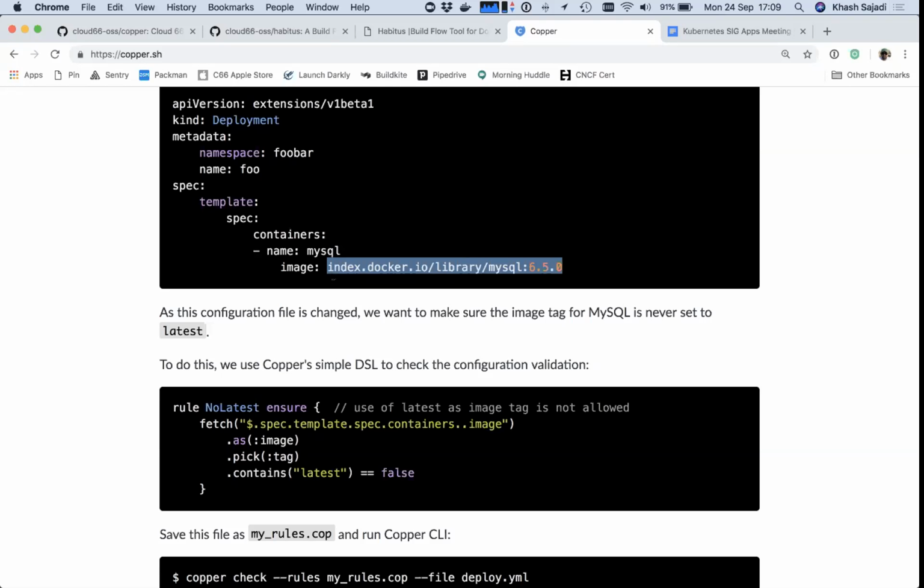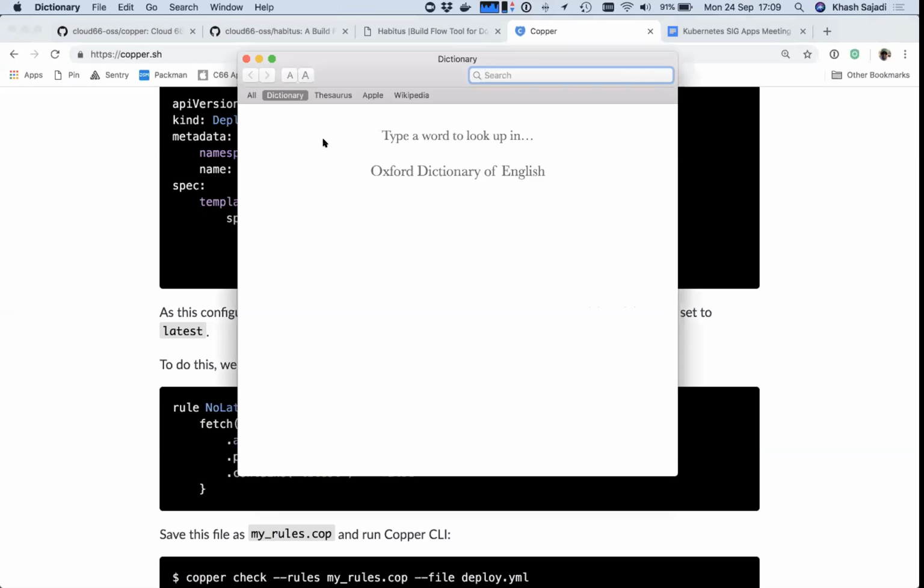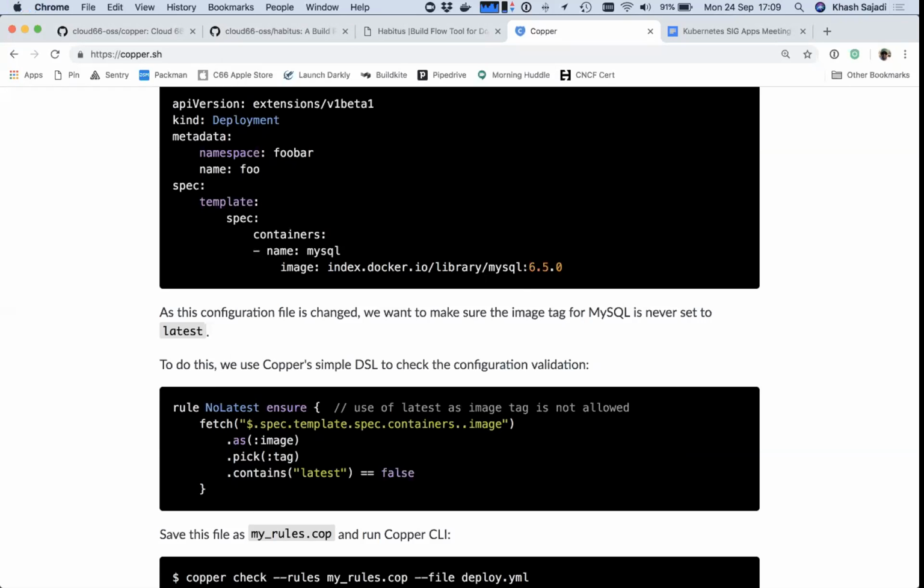For example, this is an image reference, which implicitly means that if you miss out this part, it knows that it is latest. You can also break it up and pick the tag part, which it will know is that, and if you don't have it, it will return latest. And it makes sure, with a string comparison, that it doesn't have latest.